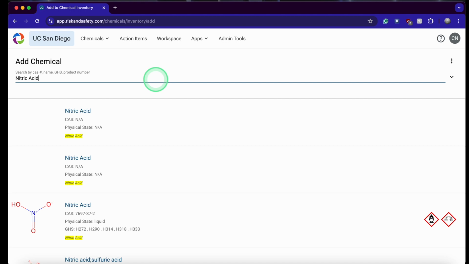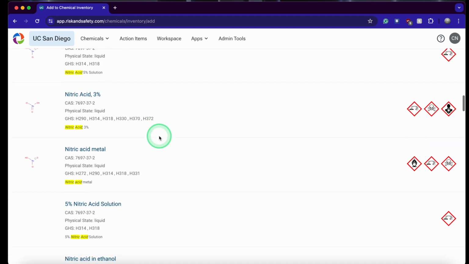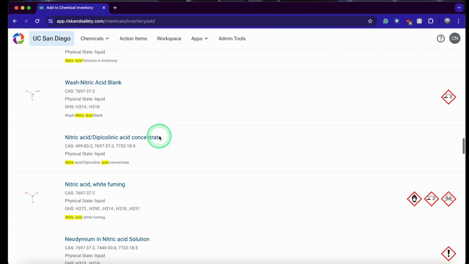Hopefully, whenever you search up your chemical, there's not a multitude of options that match with whatever you're trying to search up. However, in this case, this is not the case. As you can see, there are so many entries of nitric acid in UC San Diego's chemical inventory database.